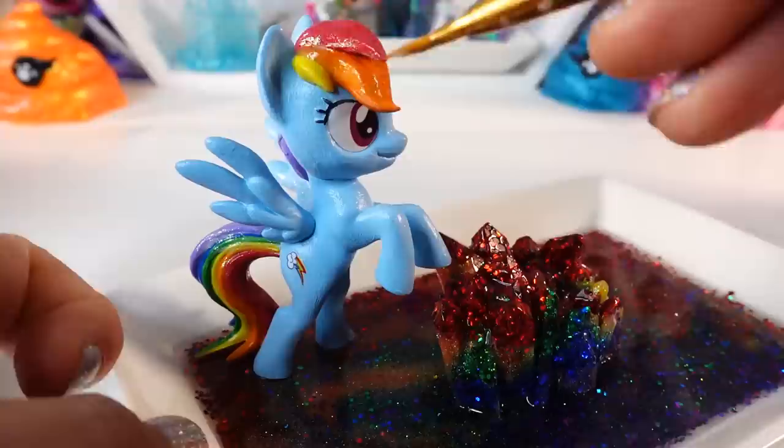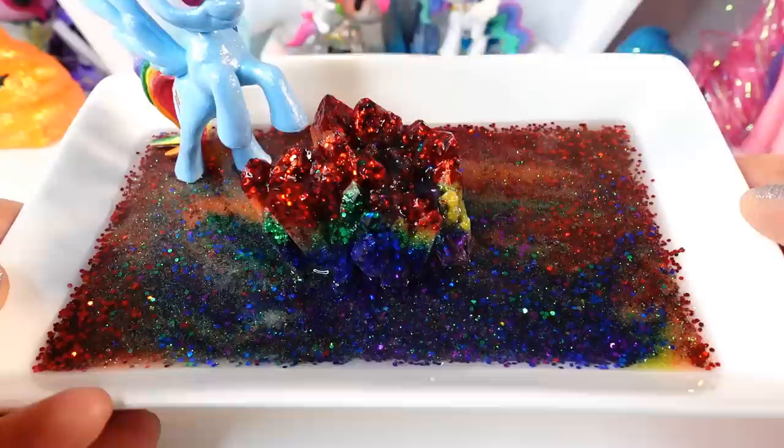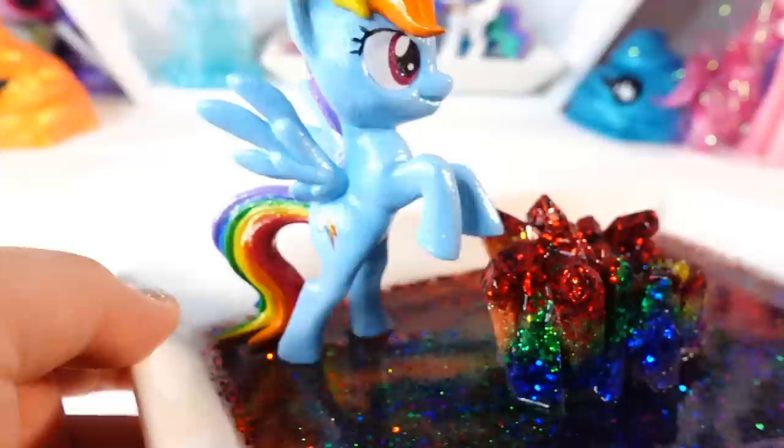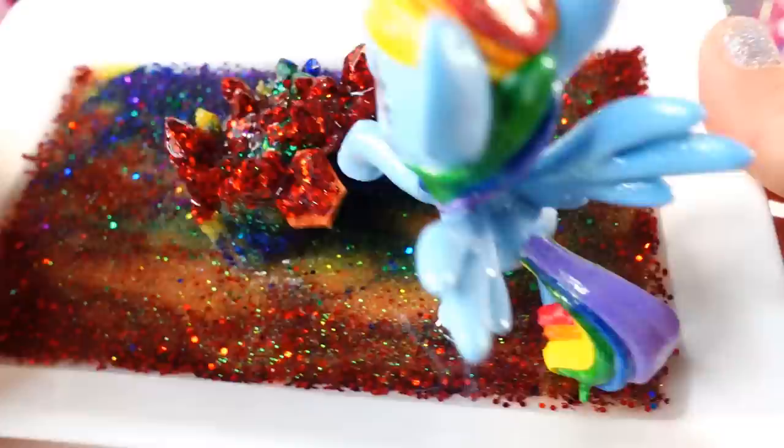Alright everyone, and we are done! Oh my goodness, take a look at this! So we have a little trinket dish featuring Rainbow Dash, looking super sparkly, and a little mound of crystals here in the middle. And of course, because this is Rainbow Dash, we have all the little rainbow colors. This is super pretty, just take a look at this.